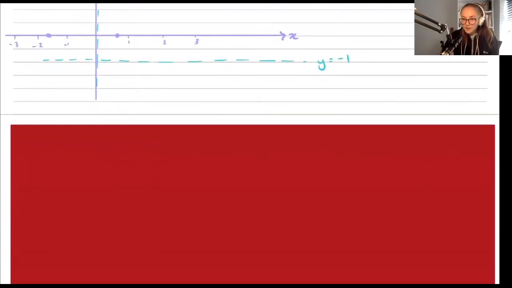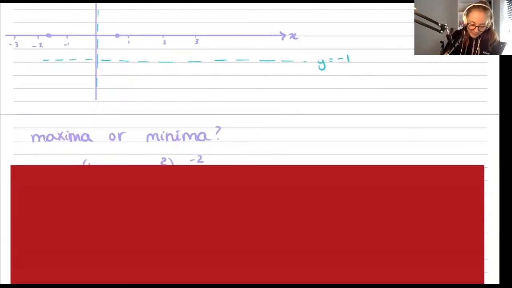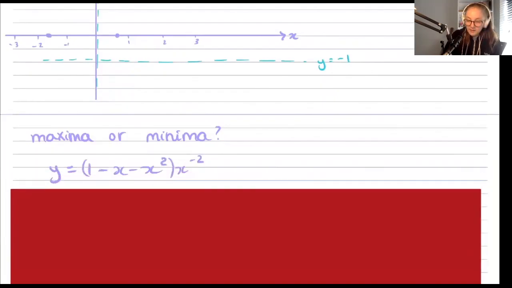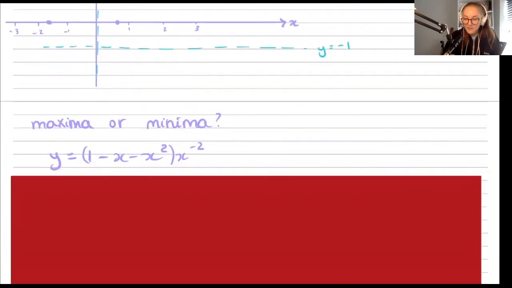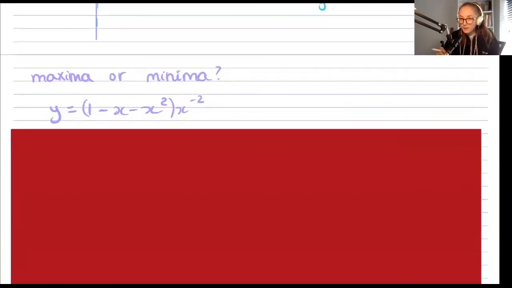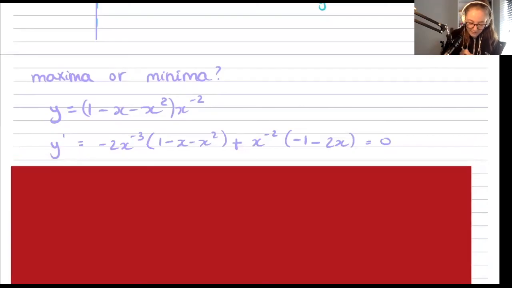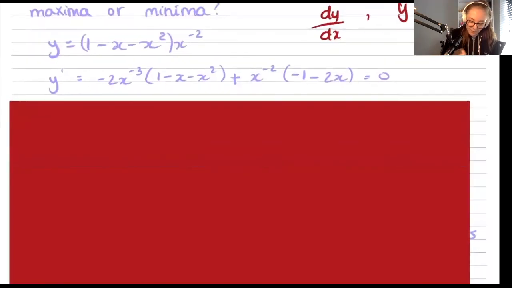So the best way to find out if anything like that happens is to look at the maxima or minima. In order to do that, we're going to have to put our calculus hat on. If you've not studied calculus in school yet, I'm really sorry, I'm just going to assume calculus knowledge here. But in order to find the maximum or minimum, we need to find where the gradient is 0, or where the first derivative is 0. So here I've just taken my first derivative. Different notation: the first derivative can be dy by dx, or if you're lazy, you can just say y prime. So here I was lazy and I wrote y prime.